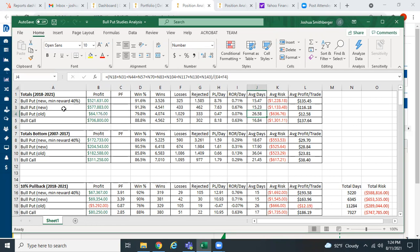So obviously, I think this is the new one. So we're only looking for 25%, and basically it had a better win rate. It's risking less than the bull call, and you can see the win rate's a little better because your break even is going to be lower than what your bull call is, but your profit's a little less too. So really, it's just trade-offs between risk reward. I did put in a minimum reward of 40%. So if it's 10 wide, you have to get at least $4. So you're getting better risk reward on these. And also it'd be a lot easier to execute these trades with the out of the money puts. So I lost you a little bit on the new bull, on the old bull put. Yeah.